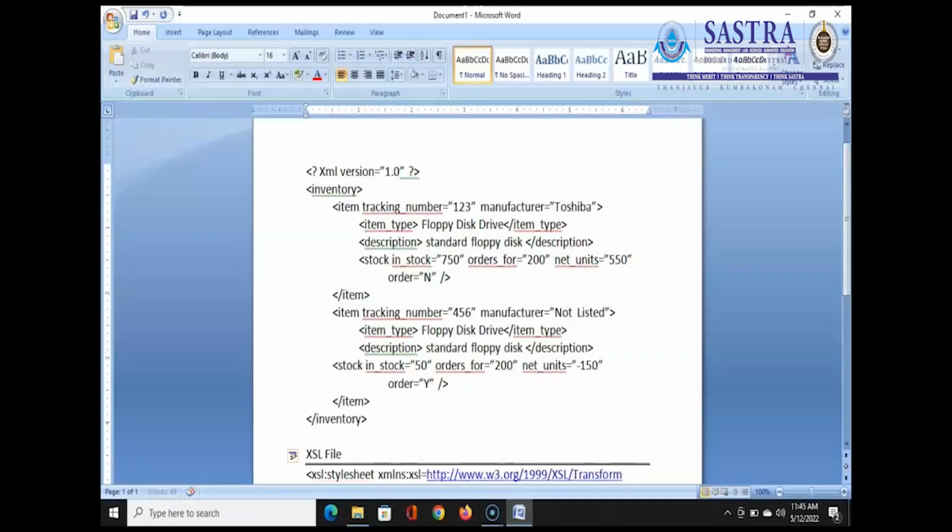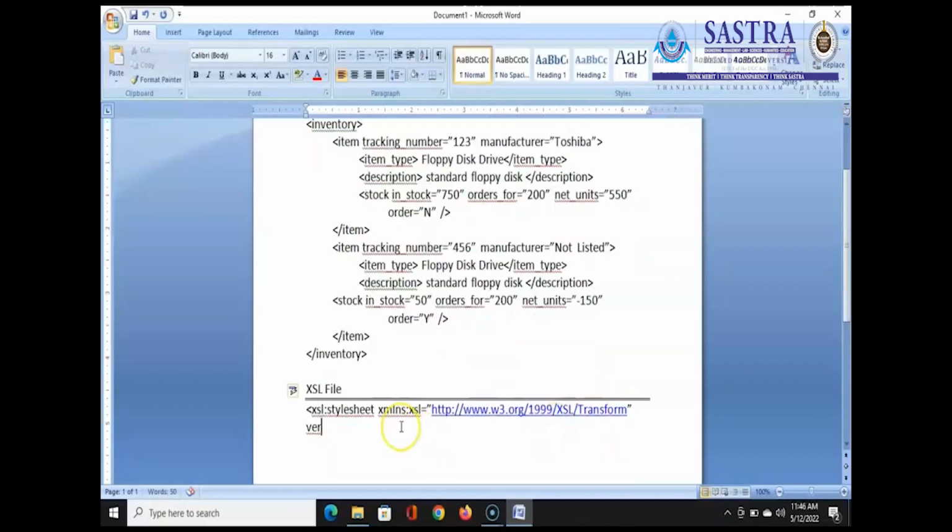And then version equal to, this should be included in double quotes, 1.0.